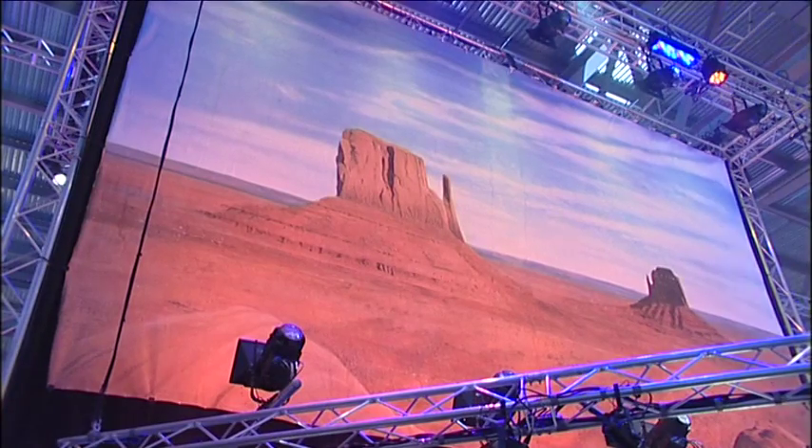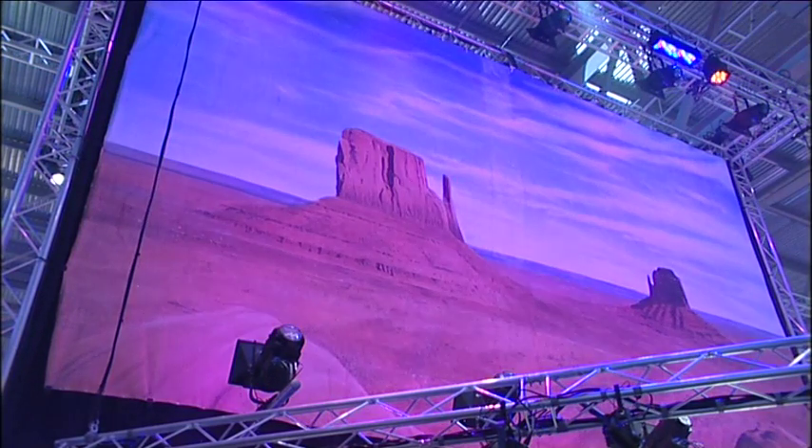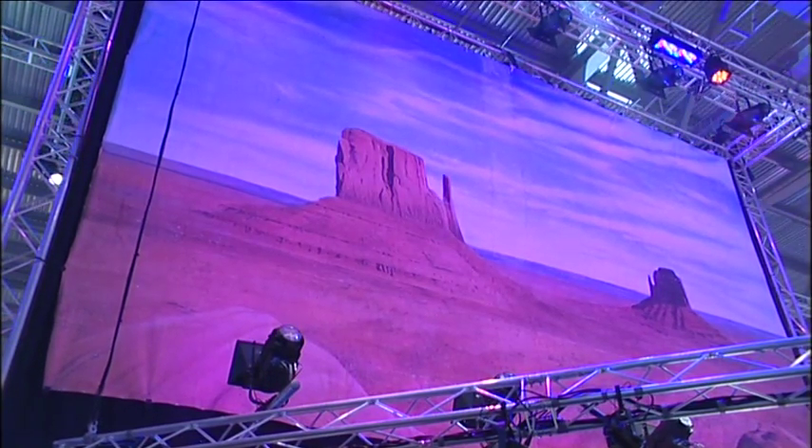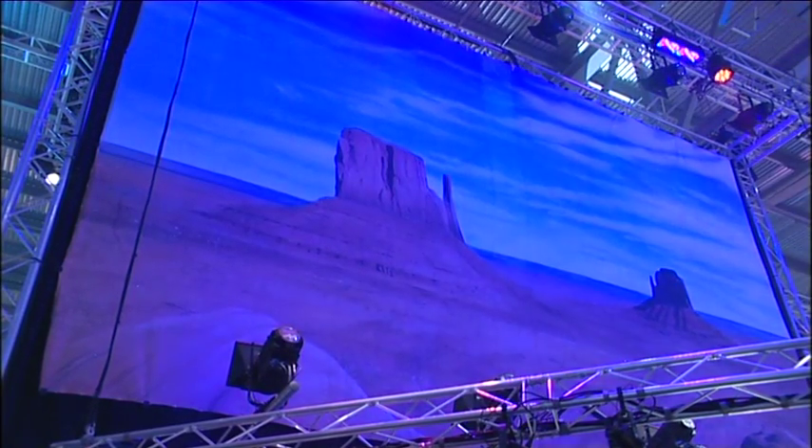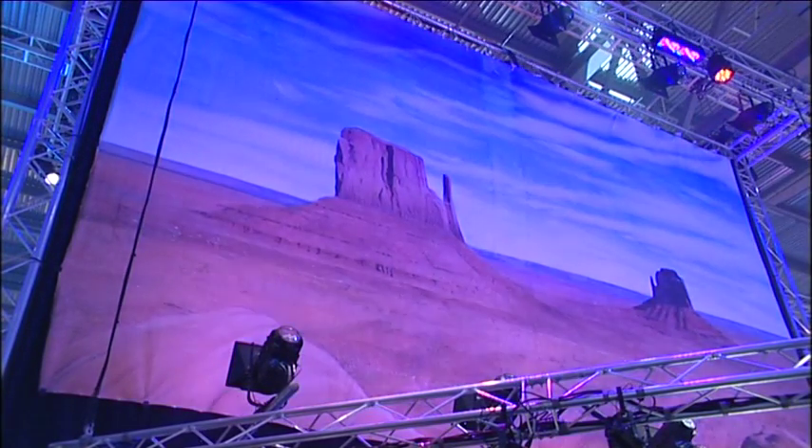But with the painted drop, we can take what's now lit with a white and be able to start to add colors to it individually with the X7 system to really bring out some of the hues and the natural colors of the Cyc that a designer may want to see. So if we switch this all over to sort of a dark blue, you can see how quickly it starts to change the complexity of what we're lighting.